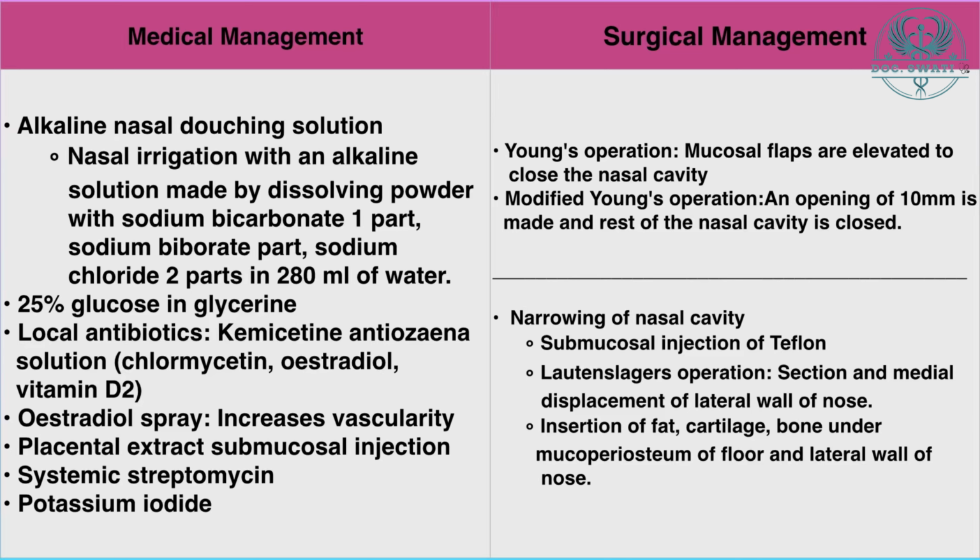Moving ahead, let's discuss the surgical management. Young's operation: mucosal flaps are elevated to close the nasal cavity. In modified Young's operation, an opening of 10 mm is made and the rest of the nasal cavity is closed. Narrowing of the nasal cavity: submucosal injection of Teflon. Lautenslager's operation: section and medial displacement of the lateral wall of the nose, insertion of fat, cartilage, bone under the mucoperiosteum of the floor and lateral wall of the nose.